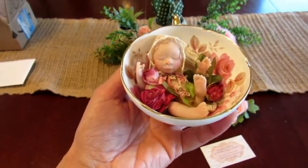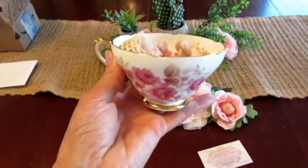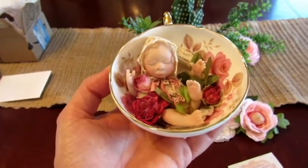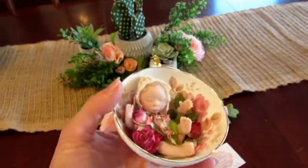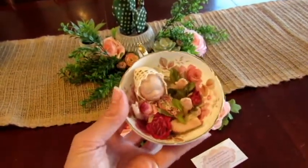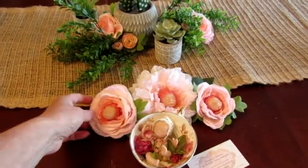Of course every sculpture is different too, but they're similar — each one has its own little personality. I am sending this to someone as a gift, but I also wanted to let you know that I do make them for sale if anybody is interested, for yourself or to use as a gift. These little teacup babies are available for $55 and that includes the shipping. So if anybody would want one, you can just custom order one. Each one will be unique but they're all really beautiful and cute.